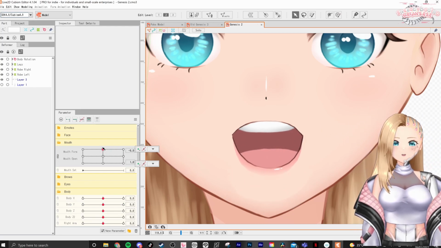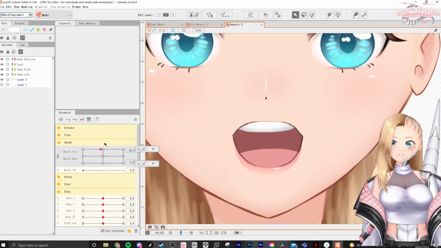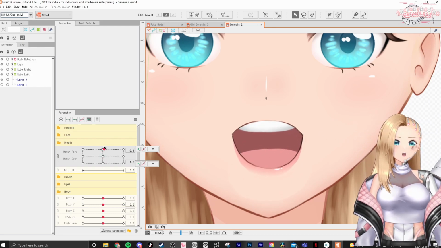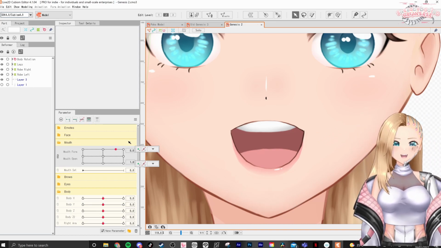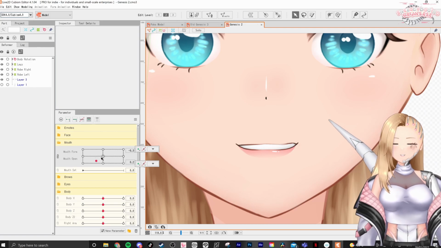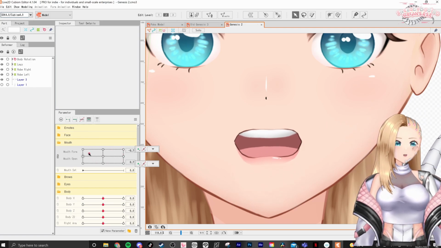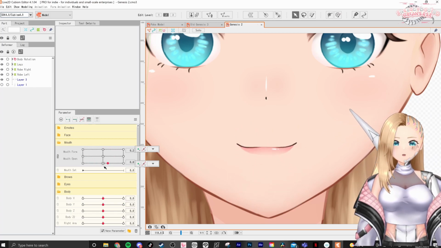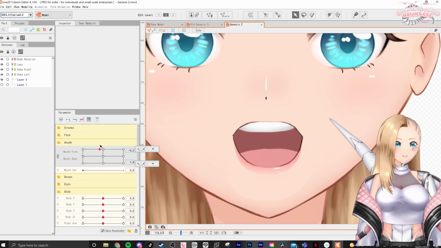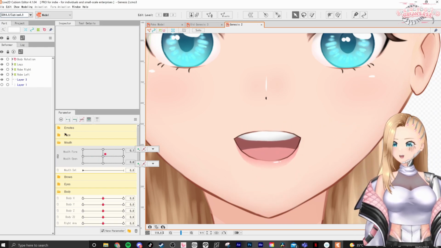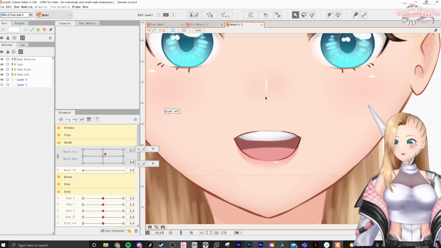I'd probably suggest making this mouth a sort of O shape. So you have like the R or E, which are the main sort of vowels used for when speaking, but it's completely up to you. I didn't do much with the tongue and teeth to sort of indicate vowels or anything. And I'll show you guys what this looks like in tracking software, so just give me a sec.